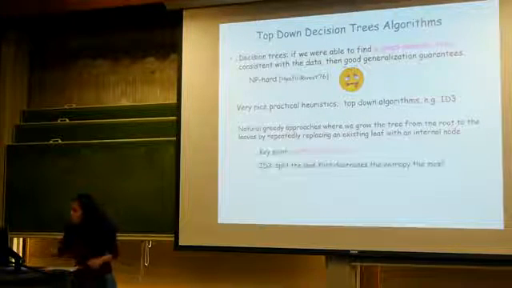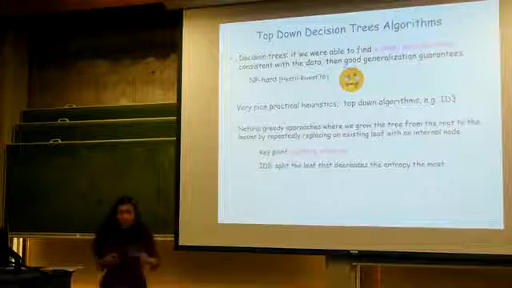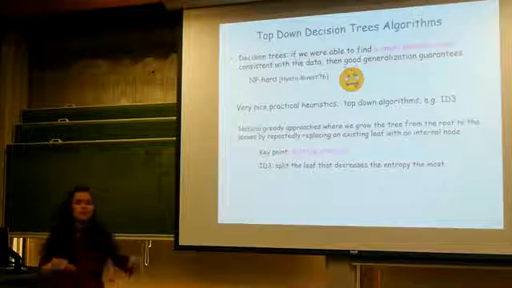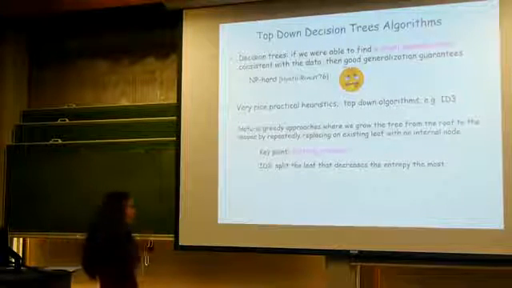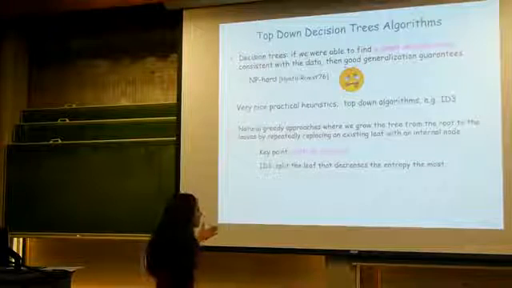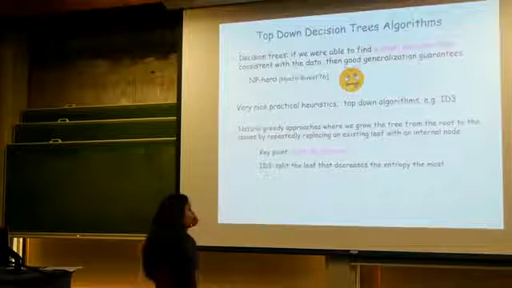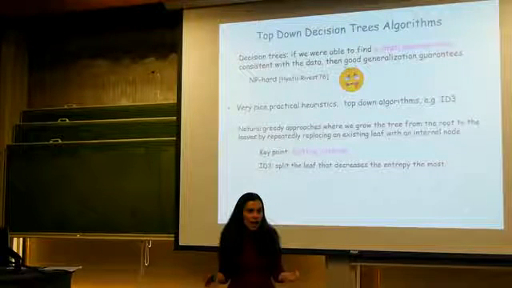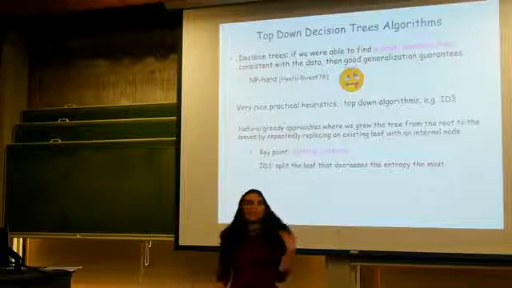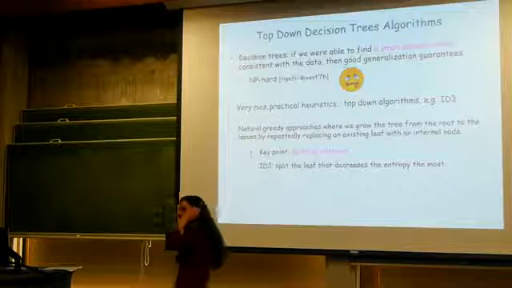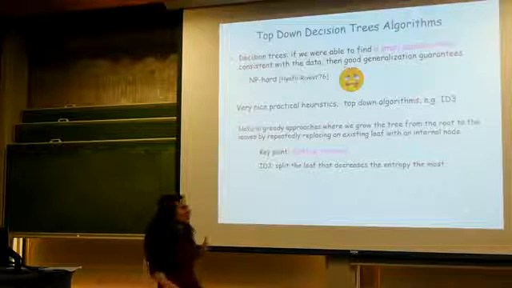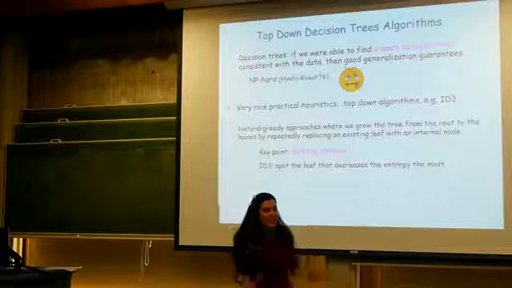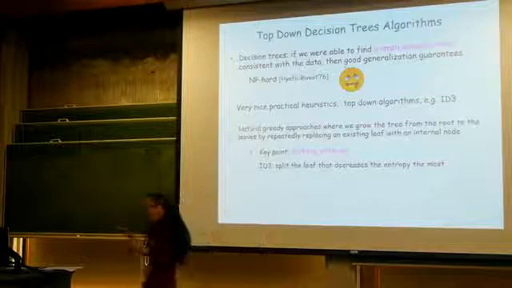Obviously, the only thing that is left to specify is the splitting criterion. As we've seen in ID3, the splitting criterion is to pick the leaf that decreases the entropy the most, the one that has the highest information gain. That's very natural, and Tom showed us pictures that it does very well on real data.